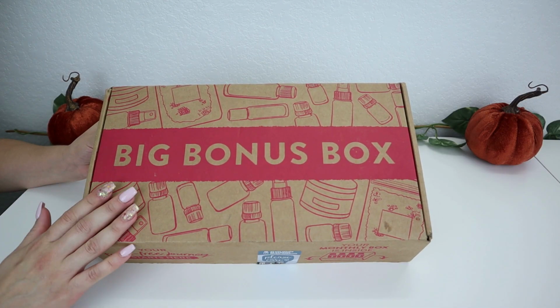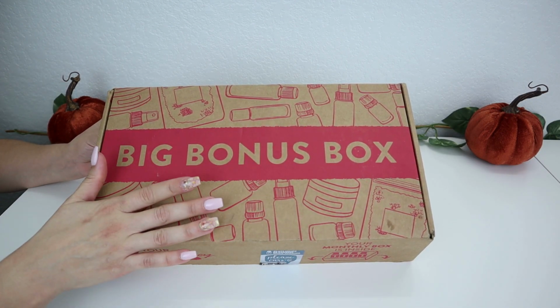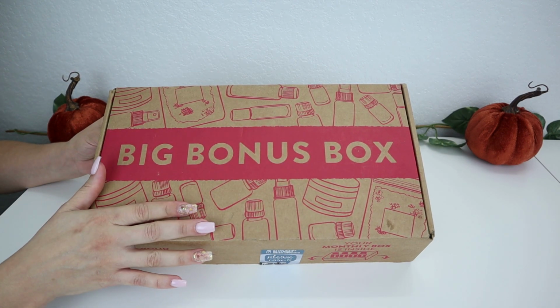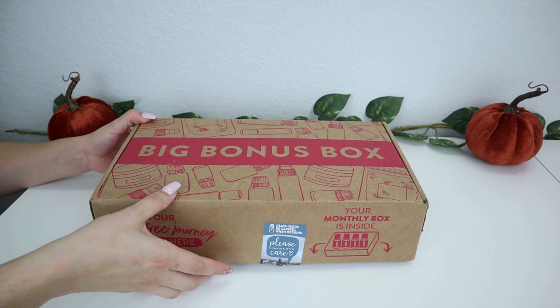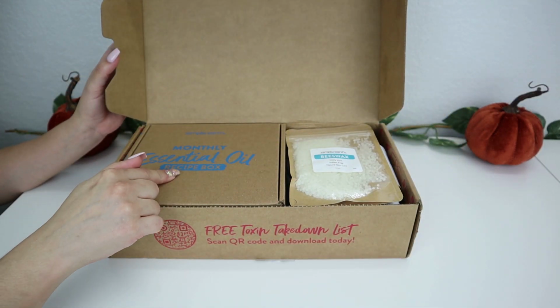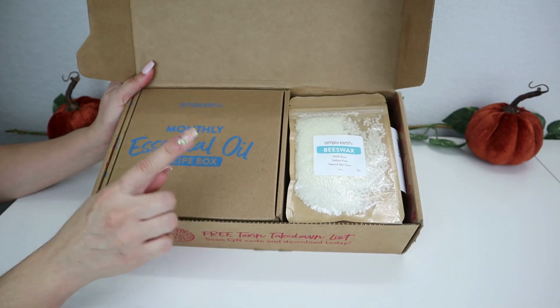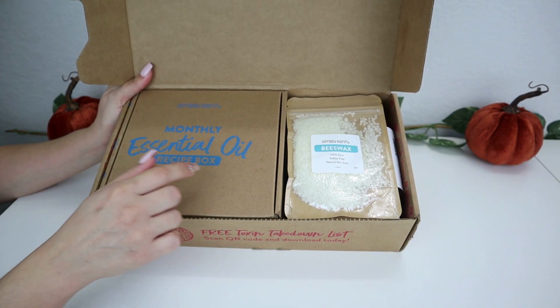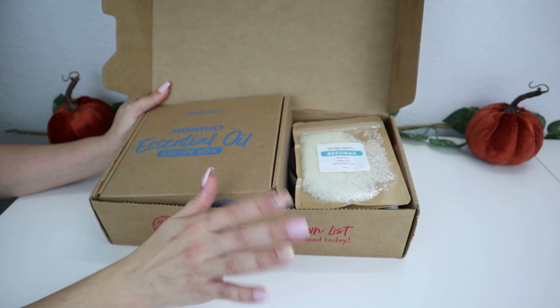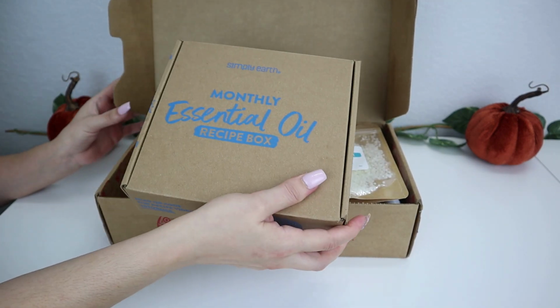Okay guys, so let's dive into this big bonus box. I'm going to share with you all the stuff that you will get with the bonus box, and then also what comes in the box for August. Whenever you order the bonus box to go with your monthly subscription box, this is how it will come. It will have your monthly subscription box on the inside of it, and then you'll have the other stuff inside the box. Now when you get your monthly subscription, you'll just get this box every month.